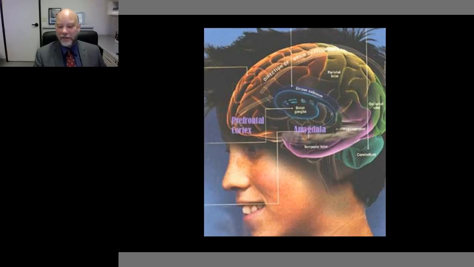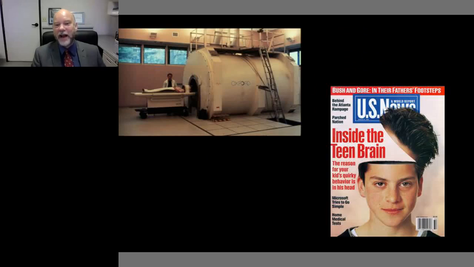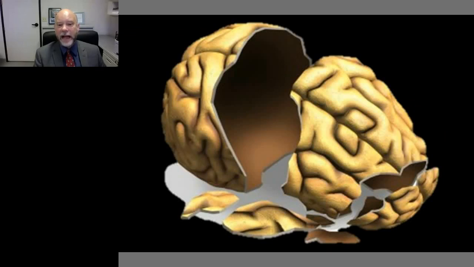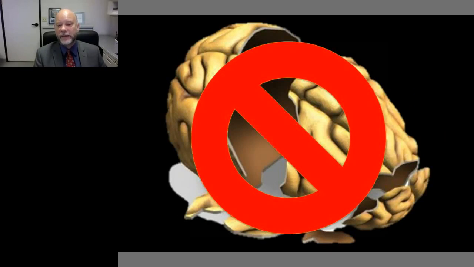And more straight to the point, yes, your teen is crazy, but teens do have brains, and with modern technologies such as magnetic resonance imaging, we can, for the first time, look under the hood at the living, growing brain. And what we've found is that the teen brain is not broken. In fact, it's pretty amazing.